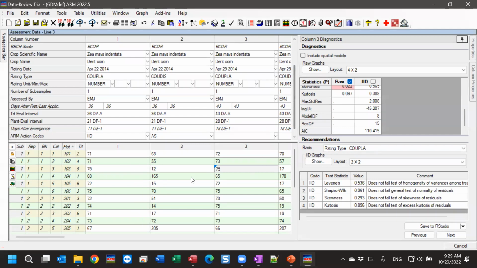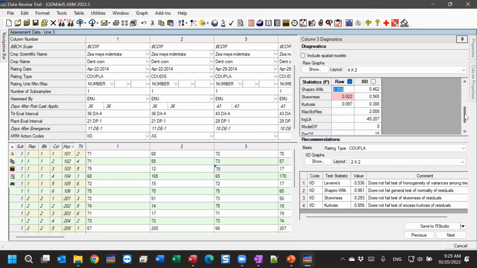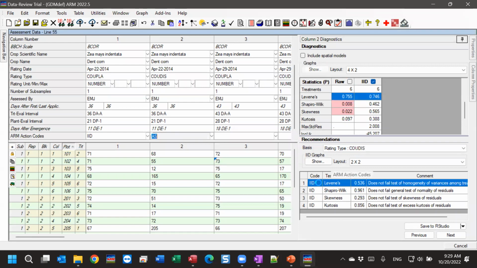So that in general is the workflow. It's kind of wordy as we're explaining it, so sometimes I feel like it seems somewhat complicated, but it's actually pretty easy. If I click into column 3, typically for me, if I was reviewing data, my eyes jump right to the recommendations table. And so I've got IID in all 4 of them. Awesome, fast and easy. There is nothing we have to look at. I'll just click on that first row and get an IID. And then I can move to the next column.